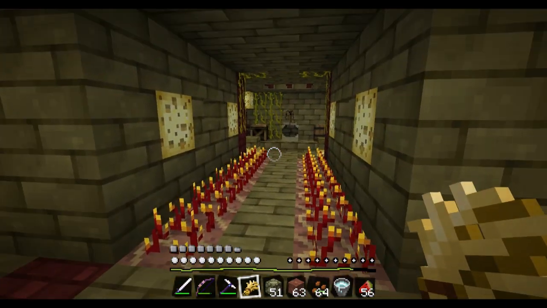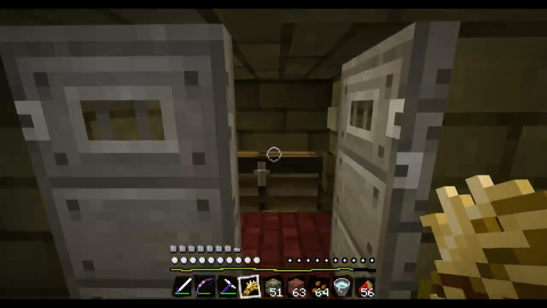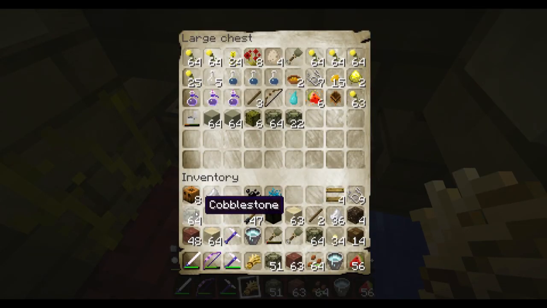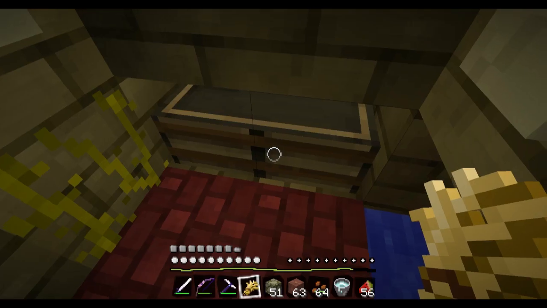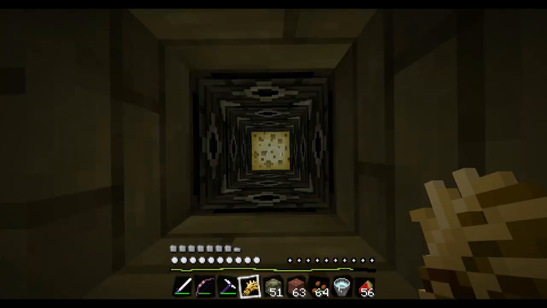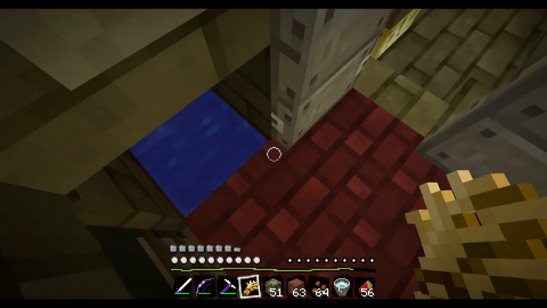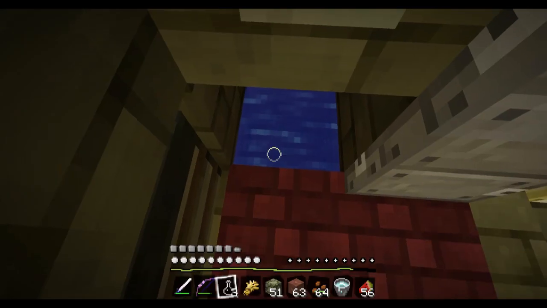This is my haunted brewing room. Over here now I really have too much stuff, so let me dump some junk really quick. Okay, that's good. So if I ever want a splash damage potion, I click the button. All the stuff comes down. So I've got all my ingredients for making one. Let's do that really quick.